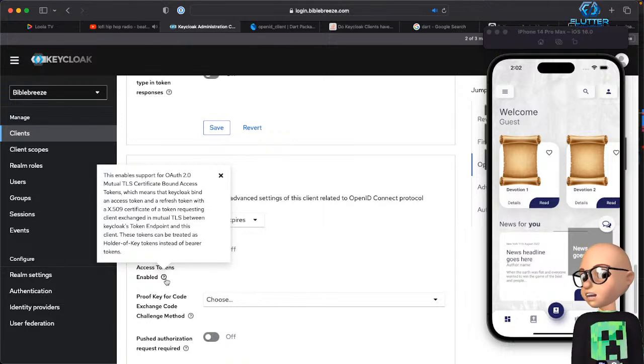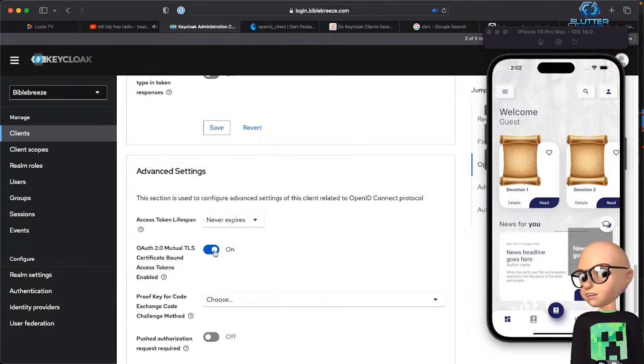Mutual TLS certificate bound access tokens, which means that Keycloak binds access token and a refresh token with certificate of a token requesting client exchange mutual TLS between Keycloak's token endpoint and this client. These tokens can be treated as a holder of key tokens instead of a bearer of tokens.